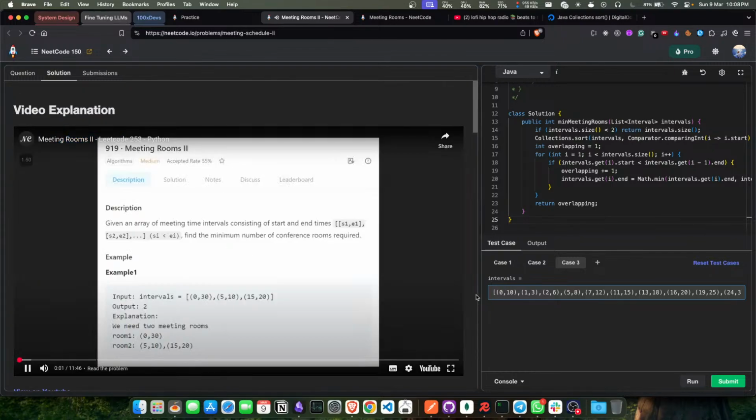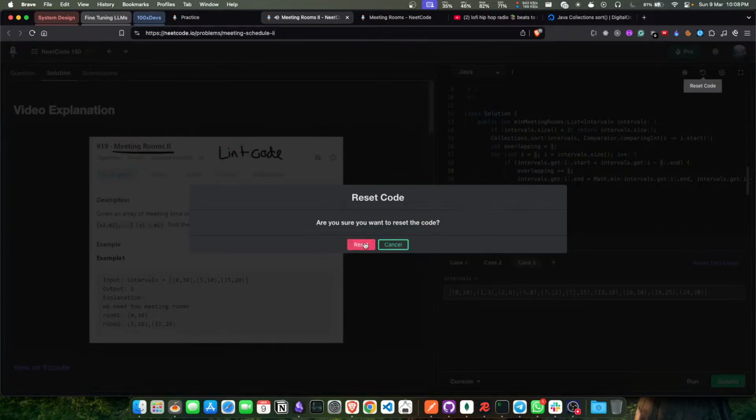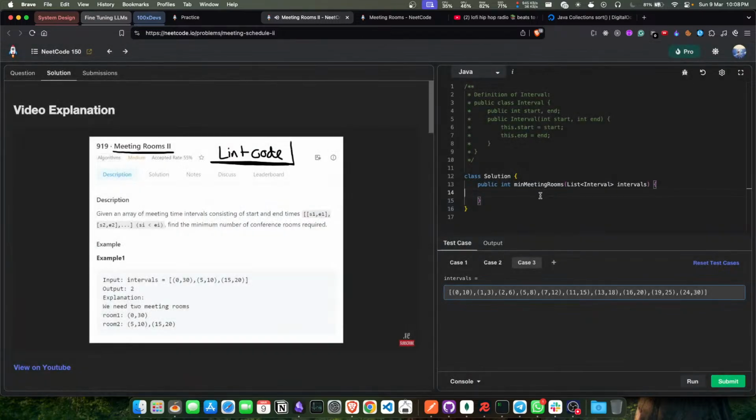Hey everyone, welcome back, and let's write some more neat code today. So today let's solve meeting rooms 2. And just like meeting rooms 1, we're going to solve this problem on the website called Leetcode because this is a premium Leetcode problem. So if you want to be able to solve it for free, you can use leetcode.com.